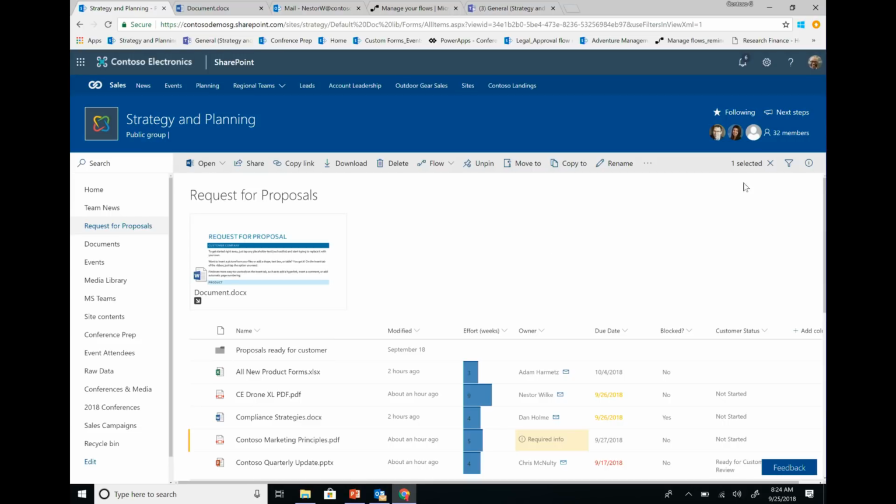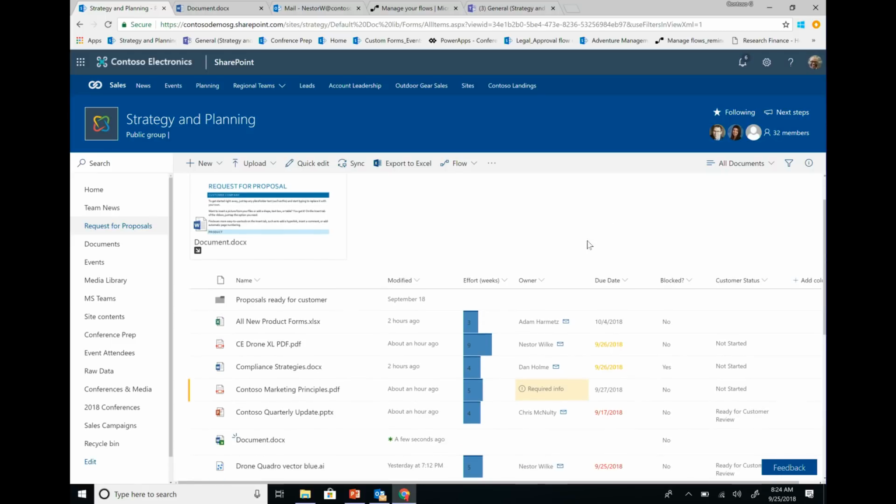So when we first landed on this library, one of the first things that catches my eye is the formatting that we have here. You'll notice in the effort column, we have some formatting going on. We have some due dates here, a little icon with the calendar or with the email. There is a friendly formatter that we have just created that allows you to make your columns look as custom as you need them to.